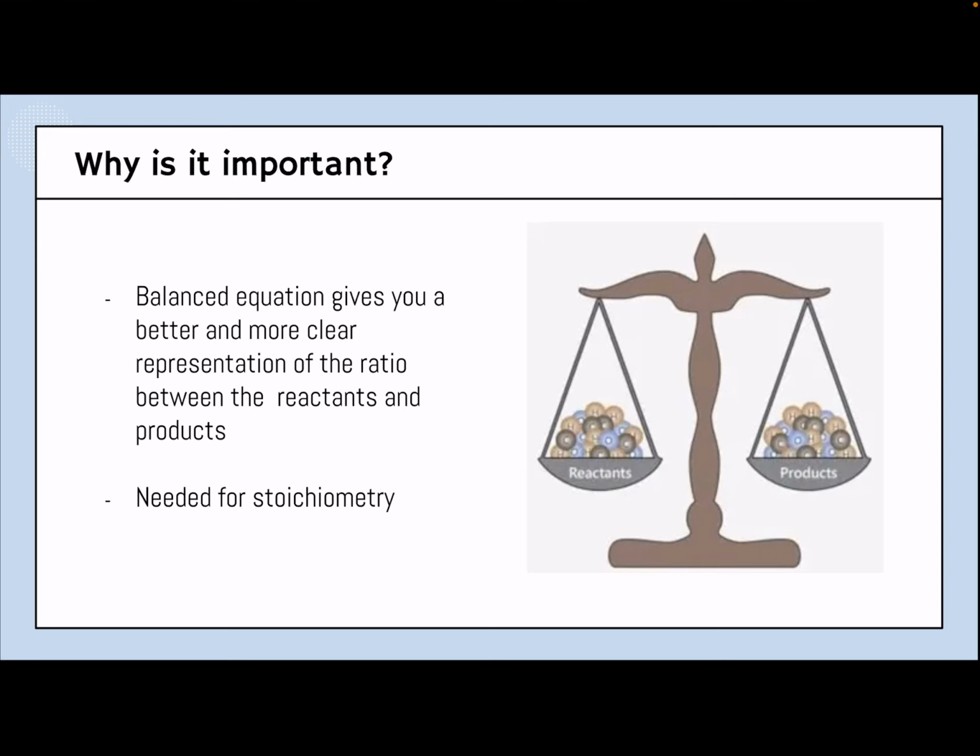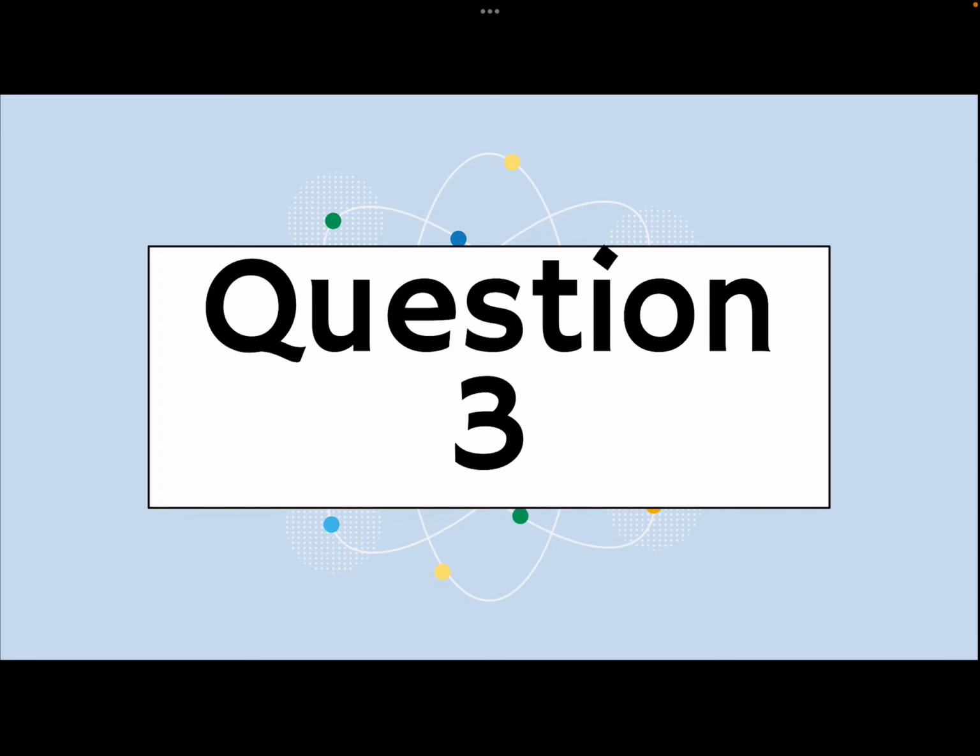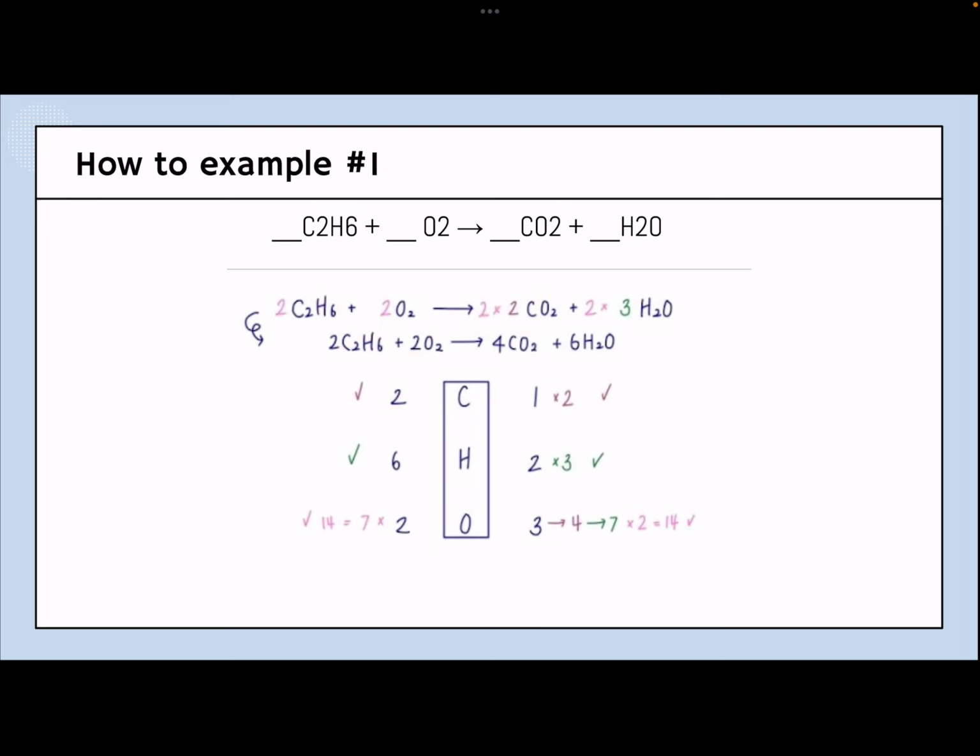I'll explain the how-tos using an example. Until you're more familiar with balancing equations in your head, a good way to start is by using a chart, which I'm sure you guys remember from Regents. Given this unbalanced equation, we can first write out the elements involved in it, which are carbon, hydrogen, and oxygen. On the left side, or the reactant side, write the current number of each element: 2 carbons, 6 hydrogens, and 2 oxygens. On the right side, or the product side, there are 1 carbon, 2 hydrogens, and 3 oxygens.